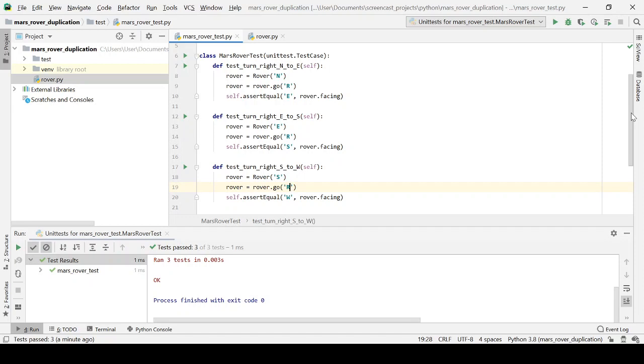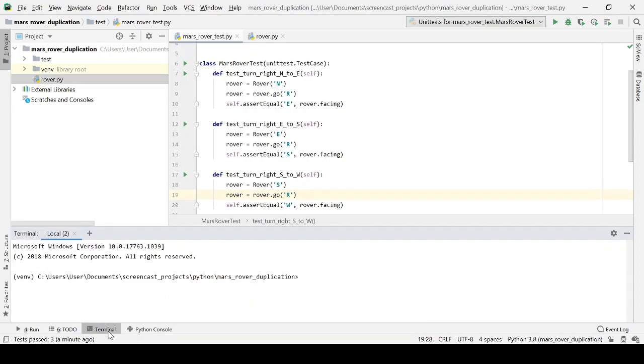So what we could do is parameterize this test. We're going to introduce parameters to one of these tests, and then we can feed in test data. So we have one test method for moving right, and then we have 3 test cases. And to do that, I'm going to be using a separate framework, a separate library from unittest called parameterized, which I'm going to import using pip.